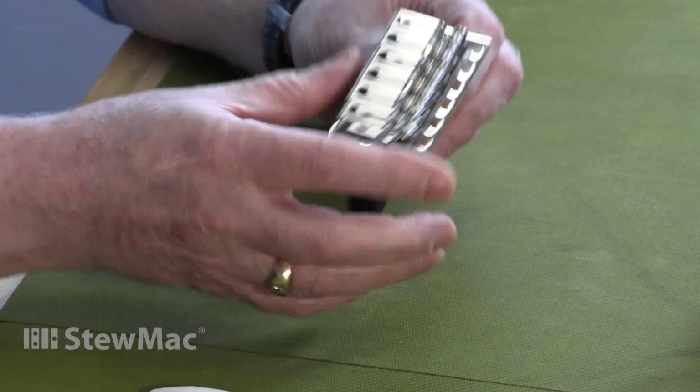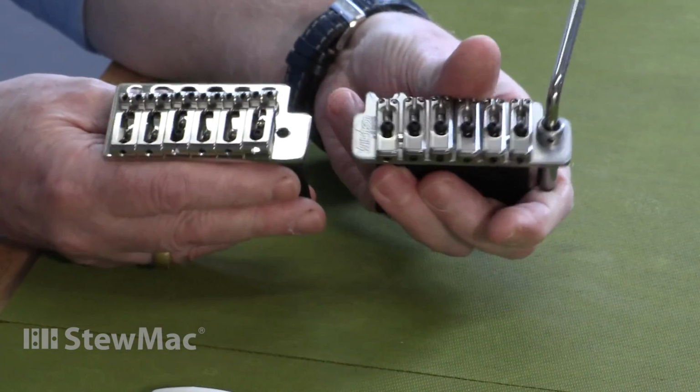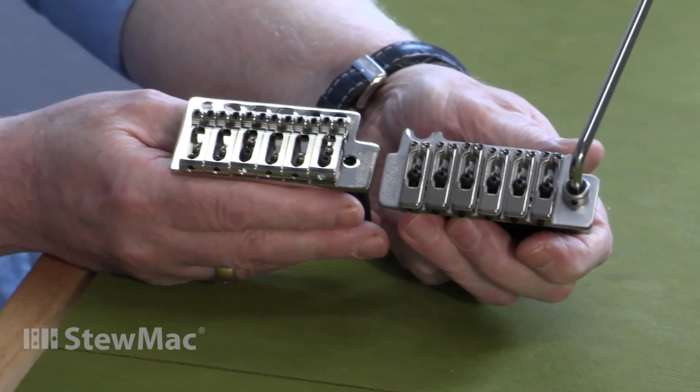Sparkle's a good word. There's just something about that, that transmits some certain highs that you don't get with this. This may sound fatter than what a Fender original bridge will do. So that's when I developed these saddles, which obviously have a close resemblance to the other saddles.